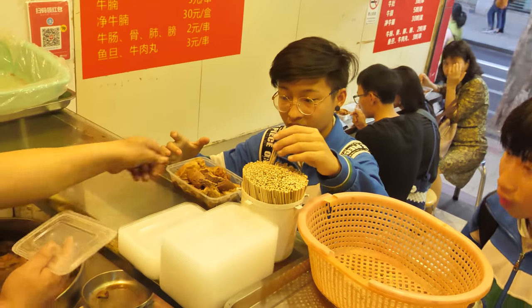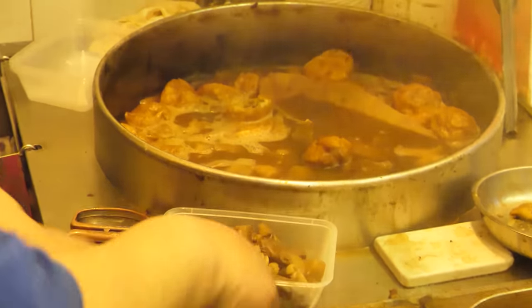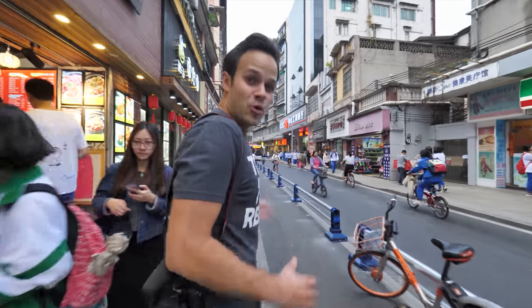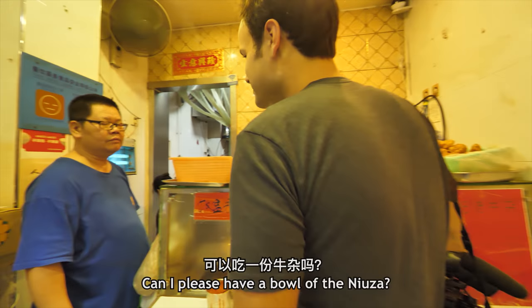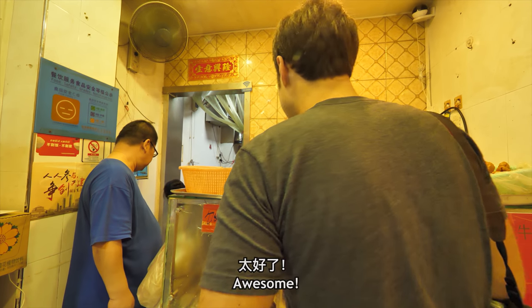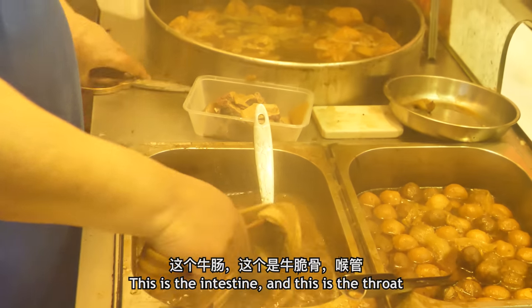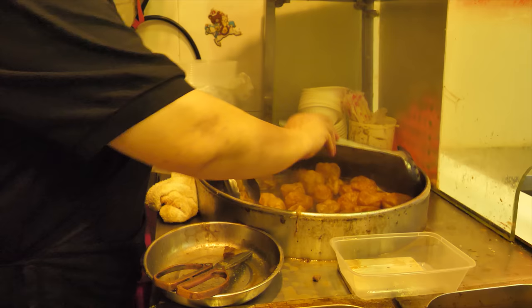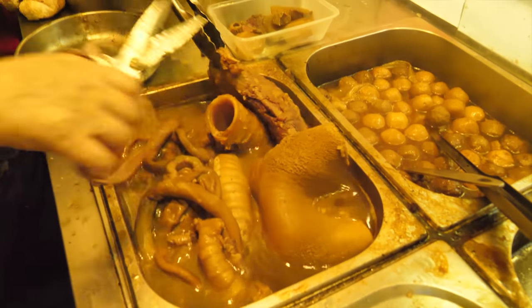Since we were in a rush to cross the city to try a famous nyu zha stall — mixed beef organ stew — we finished up quickly and made our way over to try one of the most iconic Guangzhou street foods. We are in a little neighborhood and right up ahead there is a famous nyu zha joint. Famous mixed beef organ stew — sometimes it's really good and sometimes it's not so good, so we are going to go try it out. Look at this: the throat, the stomach, the du — lots of cool stuff here. That is mianjin, which is actually considered gluten in English. There is the stomach, the intestine, the lung.